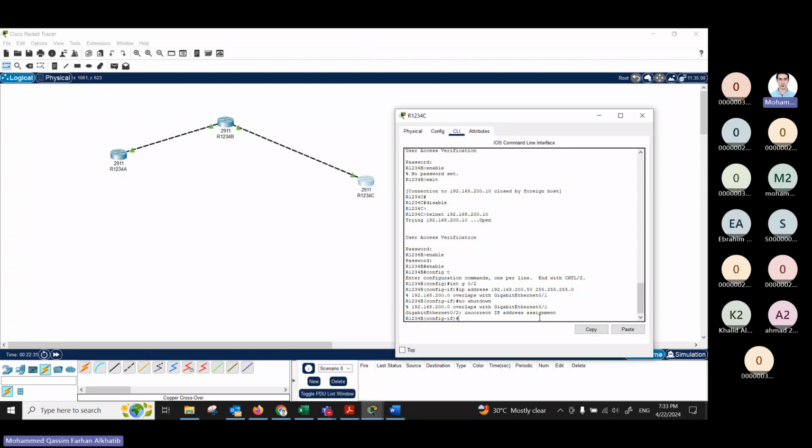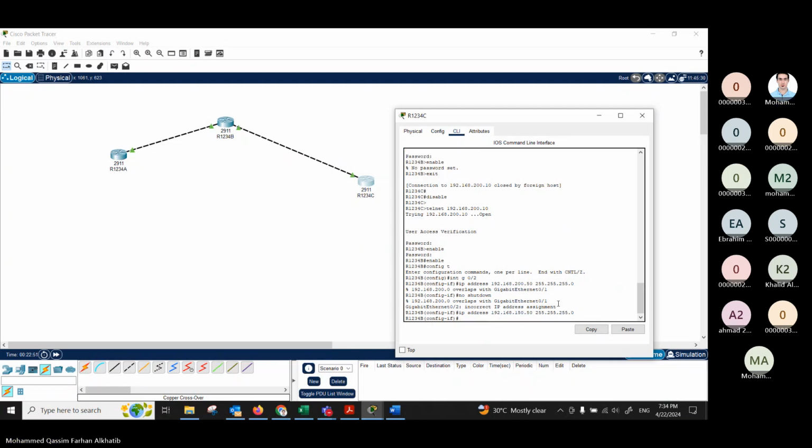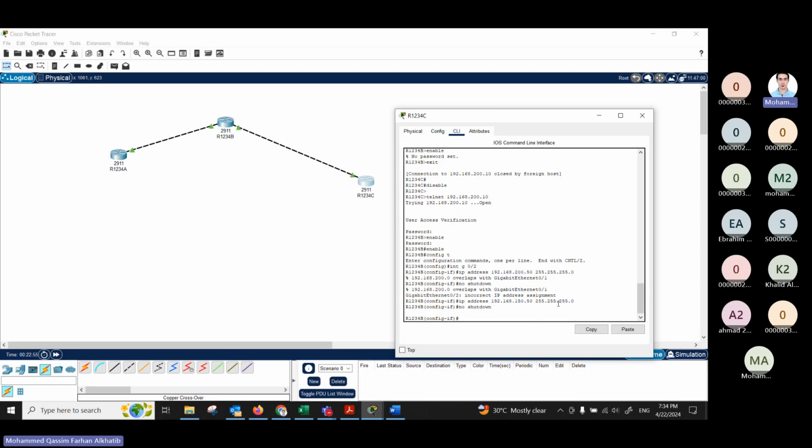Incorrect IP address assignment. No shutdown. Overlaps with gigabit Ethernet 0/1. Oh, saying that it's the same or a similar network. So let's try it with a different IP address then. Not 200, 150. Okay, no shutdown. All right, so no issues here.